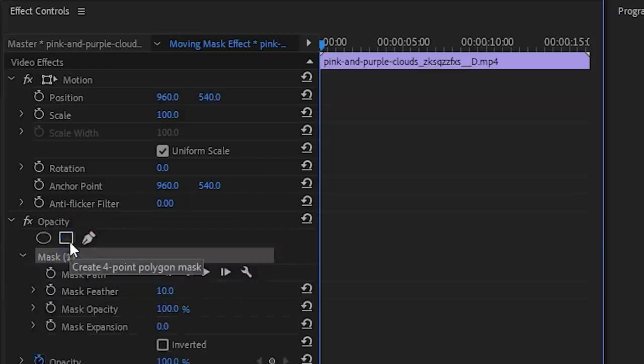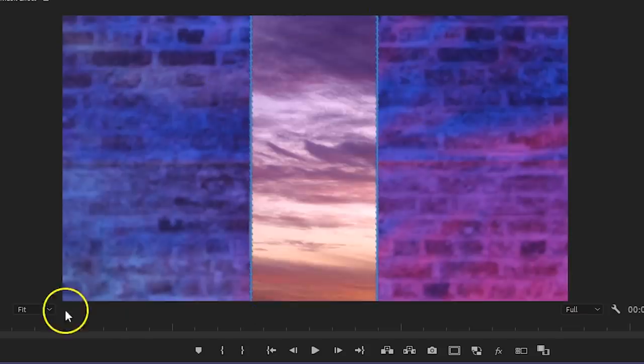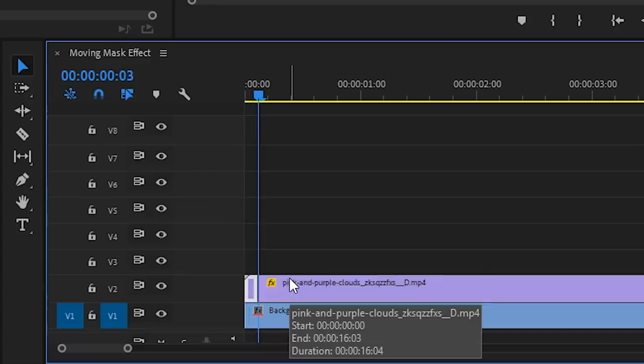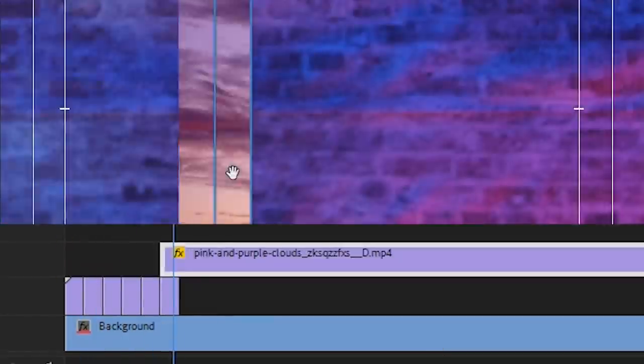Once you have placed your stock clip on the second track, create a small rectangle mask from the top to the bottom, starting from the left side. In the opacity property, you can set its feather to 0. Then go to the timeline and make a cut after 3 frames. In the clip after that cut, you need to adjust your mask so that the left side is aligned with the right side of the mask of the previous clip. Do this until you reach the middle of your shot. You can always make your shot smaller towards the end, so it will end right in the middle.